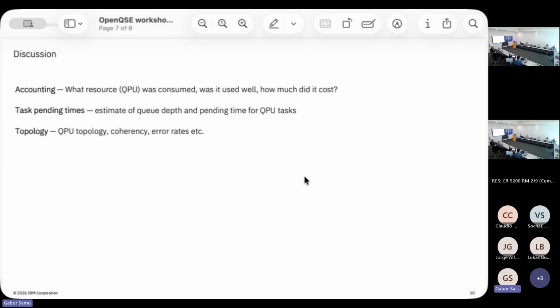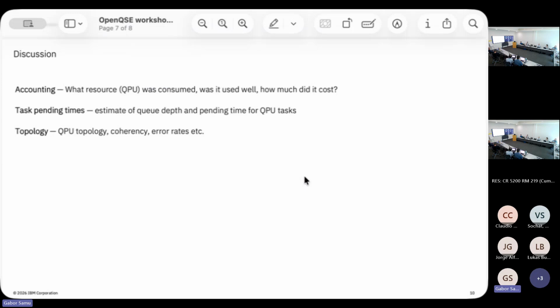Another important item here is task pending time. When we hand off the task to the IBM Quantum platform, for example, we do choose the system which has the lowest queue length by default. But we can't really tell how long your task is going to be pending. So this is really around doing some kind of intelligent estimating, looking at the queue depths and trying to figure out what the pending time could be for some of the QPU tasks.